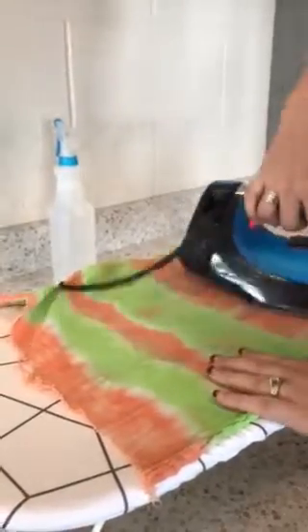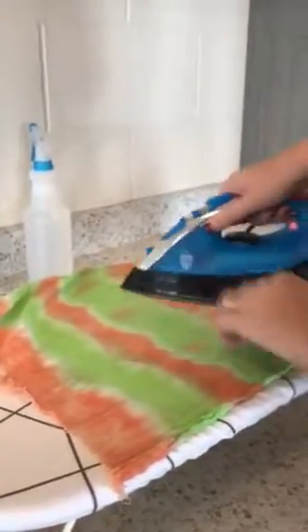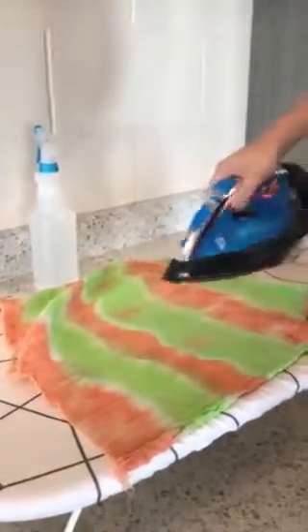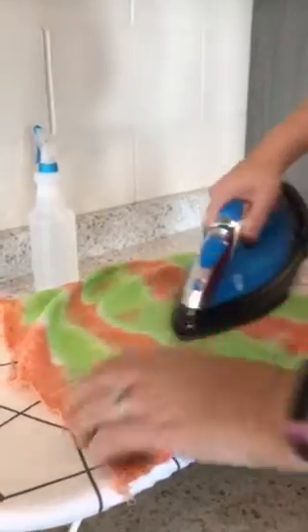So we want to make sure you're getting all the way over to the edge. What we're doing here is ironing — technically pressing is an up-and-down motion, but what we're doing to get the whole thing flat is called ironing. We're just going to work our way across the entire piece of fabric.